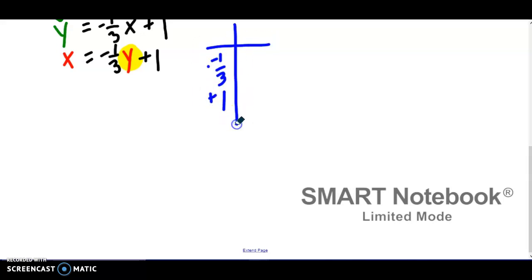This is the original. Okay, so this is in the original one. If I'm reversing that, then I'm going to take that last step and think, how do I undo adding 1? Well, I would have to subtract 1. And how do I undo multiplying by negative 1/3? Well, a lot of you are going to tell me division, but because it's a fraction, I'm going to say, how about multiply by negative 3 instead?